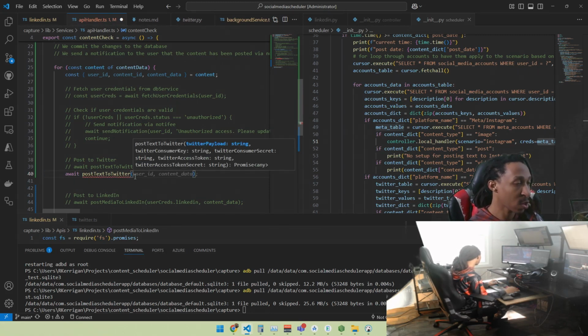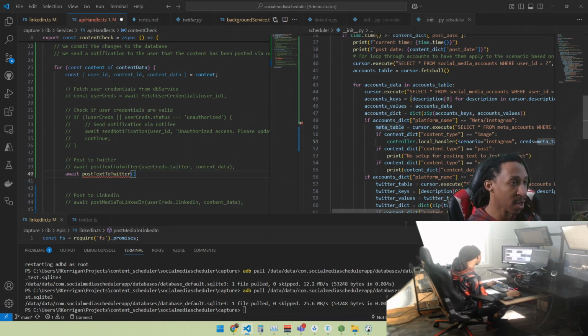So it wants a Twitter payload string, consumer key, consumer secret, consumer extra stuff. These are all strings that it just needs before it wants the data. Oh, well, the Twitter payload, we'll need to know what that is directly. Everything else is pretty much a tit for tat.